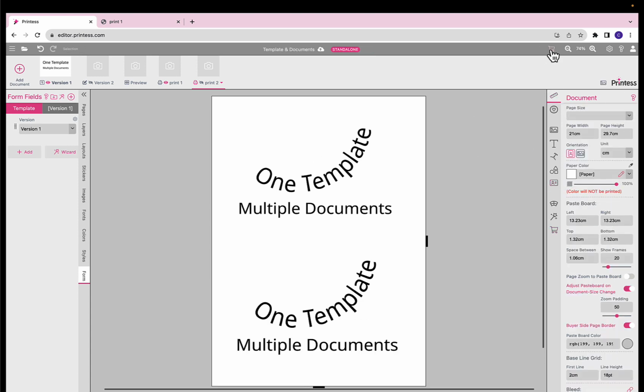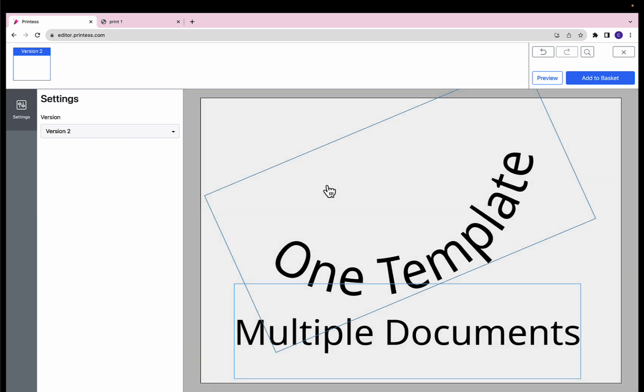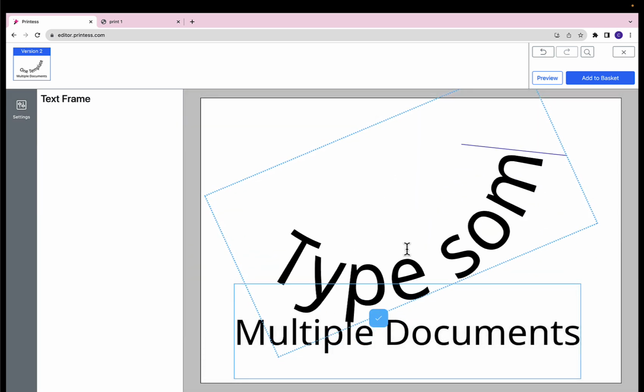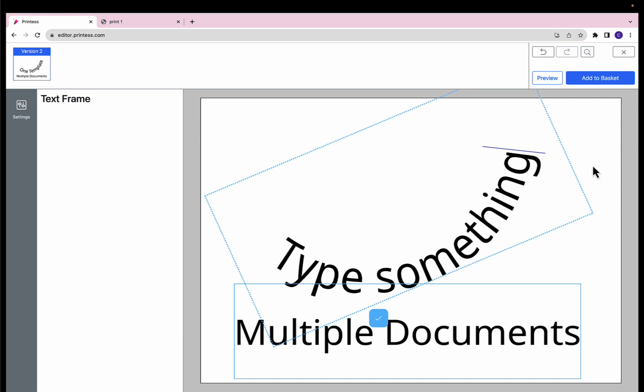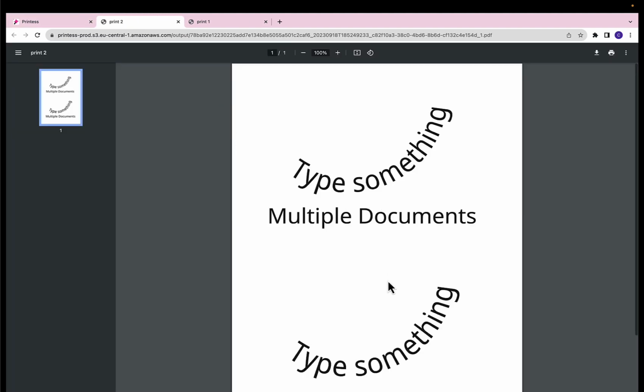We're done now. And if we go to the buyer side, we can, of course, in settings, select version 2. And we can also type something here. And then if we add to basket and render the production files, we will automatically see that we get the right print document outputted here.